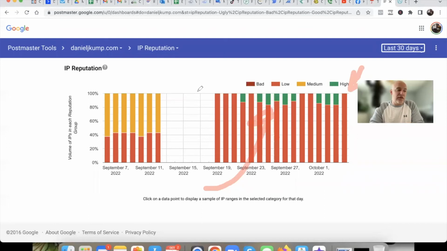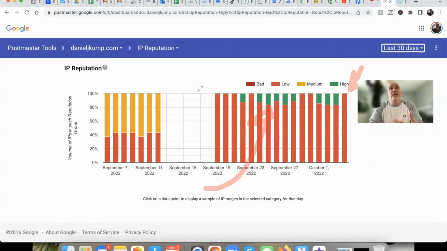So if you hook it up and it's not showing you any data, it says nothing to report yet or anything like that, then you just have to give it time. You literally just have to give it time. All of my domains work the way they're supposed to. One of them specifically, the one for Active Campaign, took about a month before it started showing any data. But as long as you verify it and you get the DNS code in there correctly, it will work. You just have to give it some time.